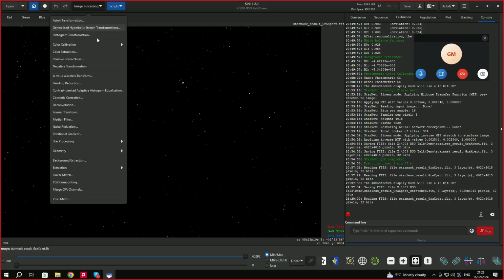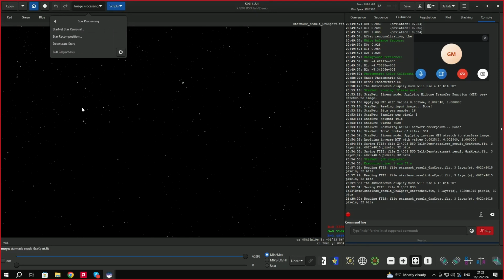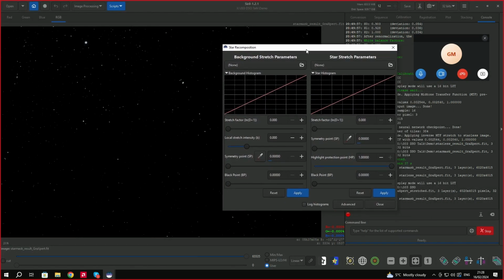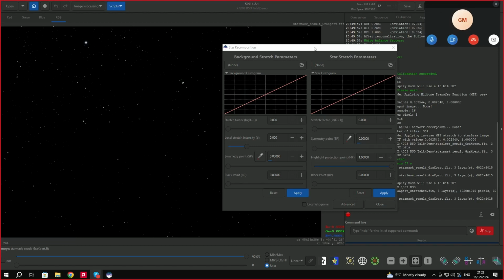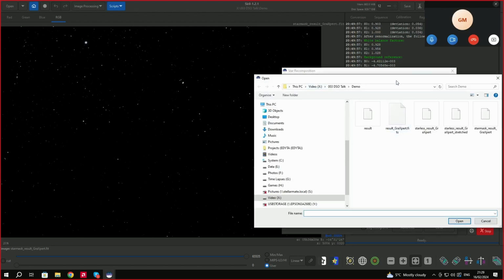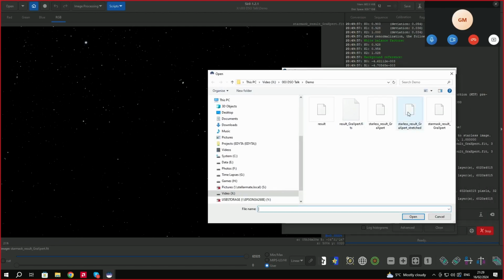Just go to star processing and then go to star recomposition, and a window will appear which will show you 2 columns, and you can see background stretch parameters. This is where you need to load your background picture, which in our case is already stretched, which is this one.